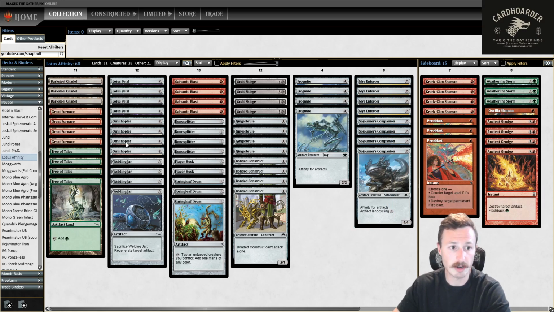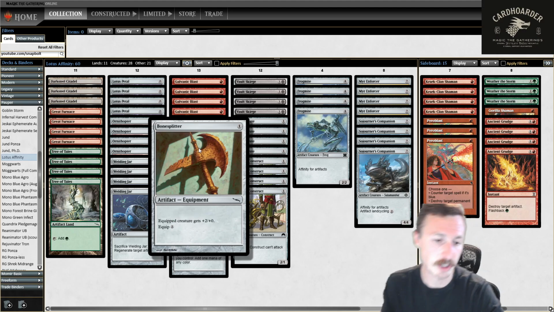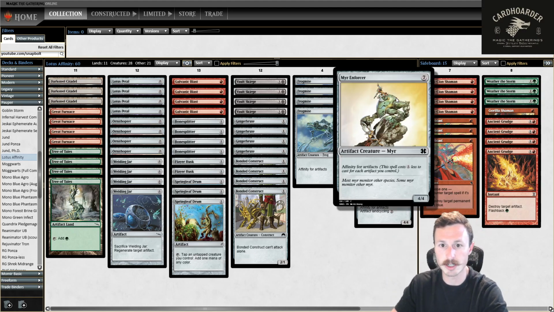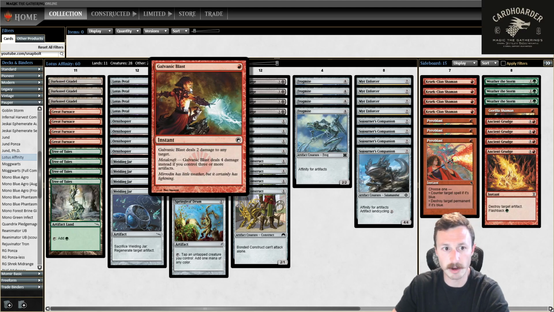But for Welding Jar, for Thopter, this is mostly to enable the other affinity cards, but it's also really good with Springleaf Drum. And one of the key cards, if not the best card in this deck, is Bone Splitter. Just an equipment that makes anything big. It can turn Thopter into a threat. A lot of times you're just making Crawlspace Worms out of these, and going from there. The only non-artifact spell in the main is Galvanic Blast, just to give a little reach, and a lot of times there is stuff you need to get out of the way.